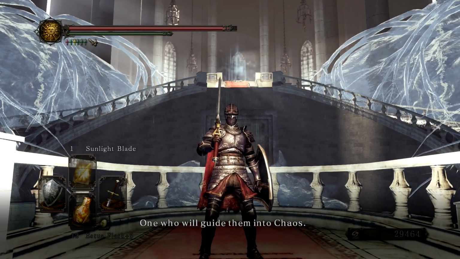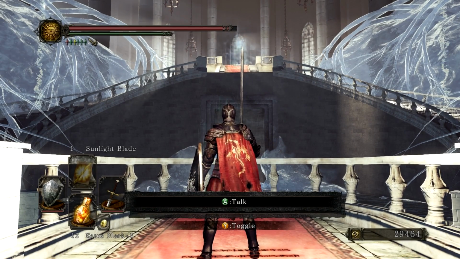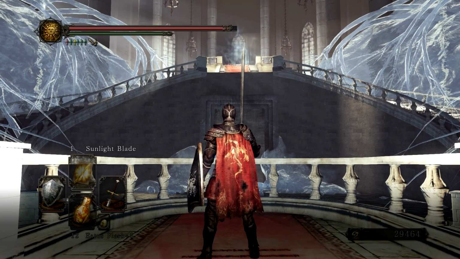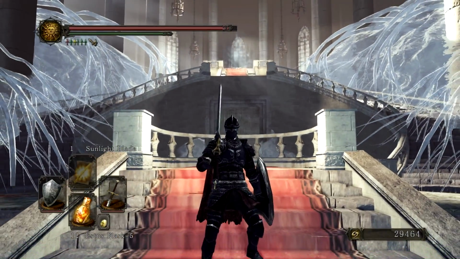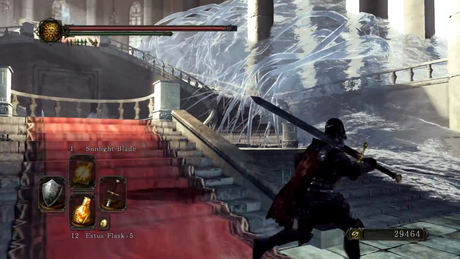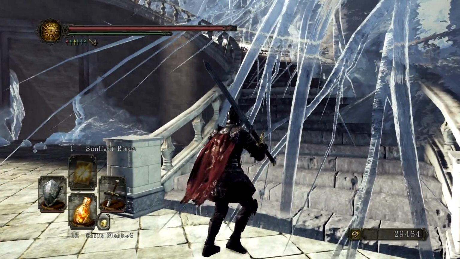Why would they want someone to guide them to chaos? Out of chaos. Out of chaos. You said it wrong. Anything else you would like to say to me? Alright, cool. I mean, really, you got your priorities mixed up a little bit there, friend. But, yeah, the seal is unleashed. Now, can I actually walk through this? No.